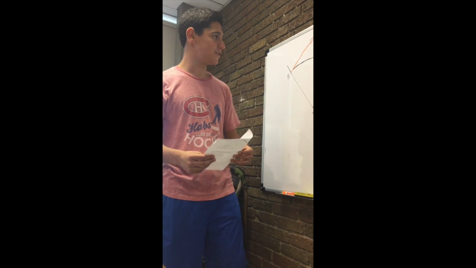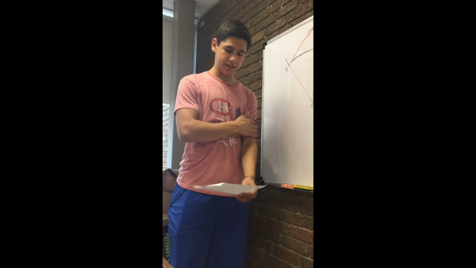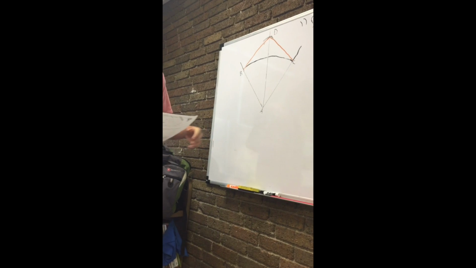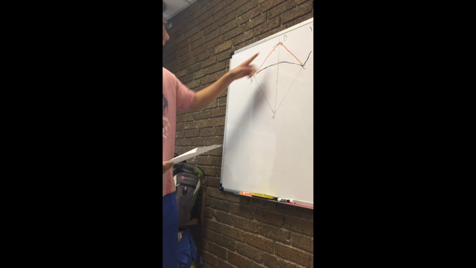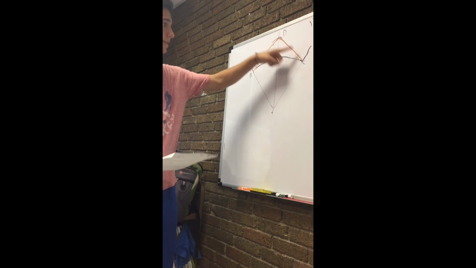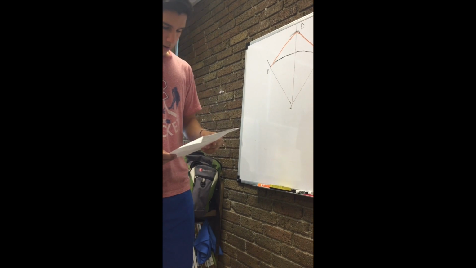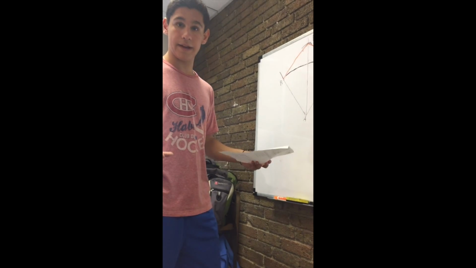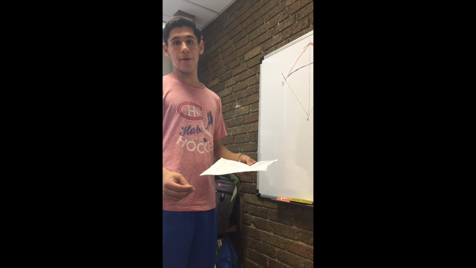Me and my friend Andrew, we got number 4 on question 4 on TC12 wrong. So we're going to try to make that right today. Up here we have our problem, and it is asking us that these triangles, ADB and ADC, are congruent, but it's asking us how we know they're congruent. It's a multiple choice question. It gives us the four ways to find out if something is congruent. So today we're going to go through and see why they're congruent.